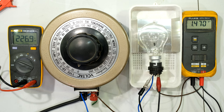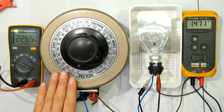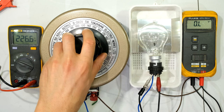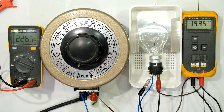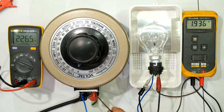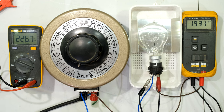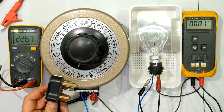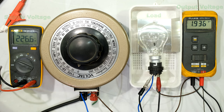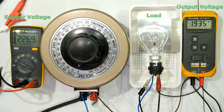In this practical video I'm going to demonstrate the functionality of a variable AC supply, often called a variac. Over here I have a variac, quite commonly recognized by this knob on the top which you can rotate. This is a variable transformer and this particular one is an auto transformer. In the setup I have my load connected to the output of the variac. On the input side I'm plugging directly into the mains, and I'm measuring my input with this multimeter — at the moment the voltage is 226 volts being fed into the variable AC supply.